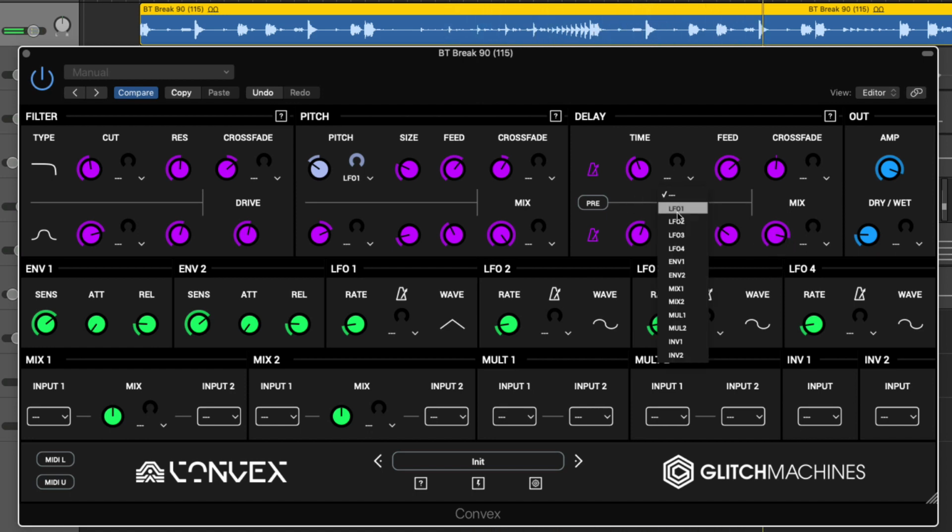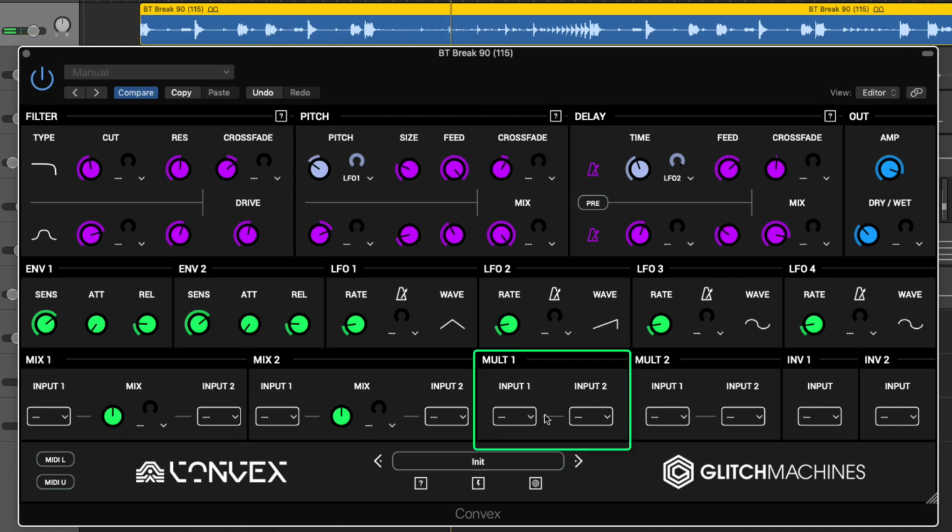I could then put LFO2 on this one, and let's do a different type. So really getting some interesting sounds.